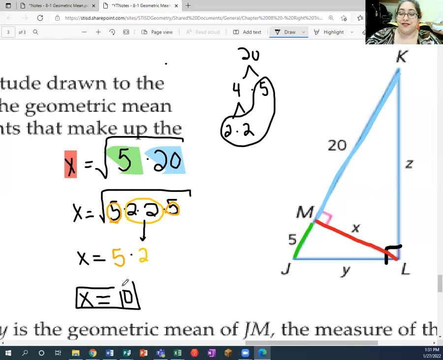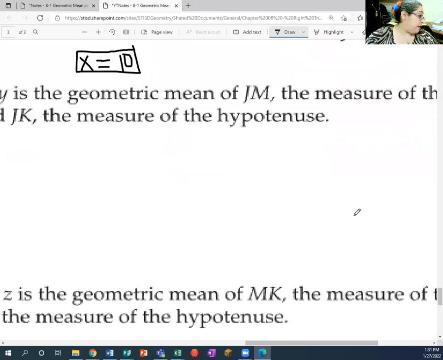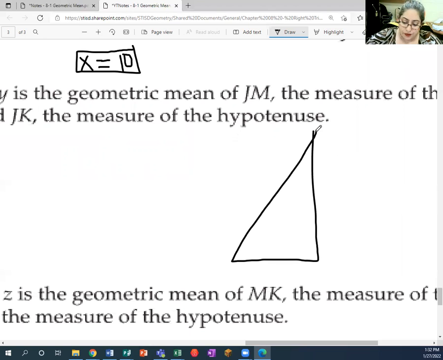I'm 1/3 of the way there. The next thing I need to find is Y. And so I'm going to rewrite my figure real quick so that I can see it a little more easily. I'm going to use my handwritten notes here so that I can draw it for you as beautifully as I can with a computer mouse. Okay, there's my triangle.